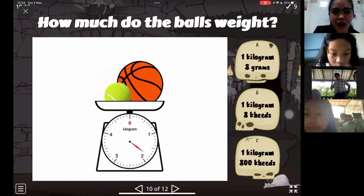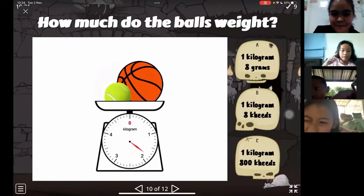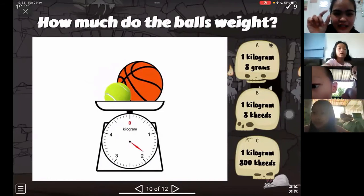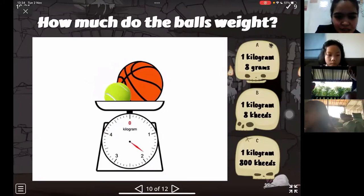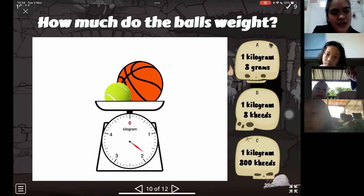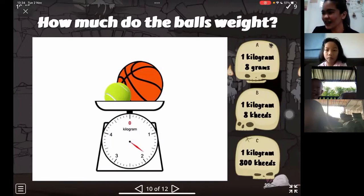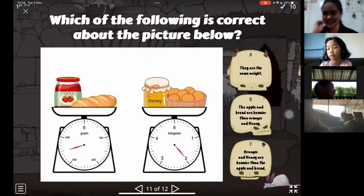How about the balls? How much do the balls weigh? Look at the balls. If you're going to count, you count the small lines. How many lines do we have? 1, 2, 3, 4, 5, 6, 7, 8. Is it 1 kilogram and 8 grams, or 1 kilogram and 8 kids, or 1 kilogram and 800? Very good. So the answer is letter B.